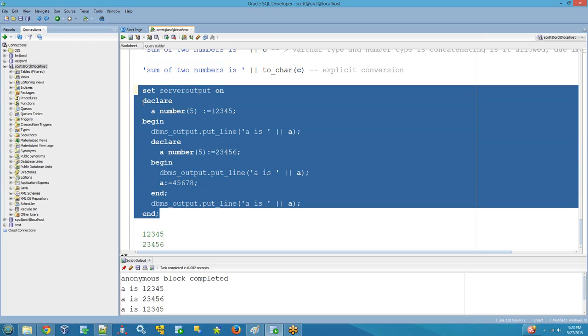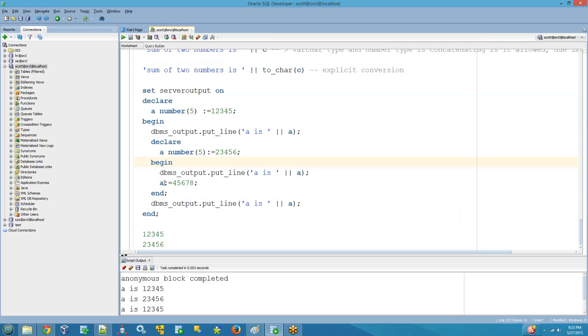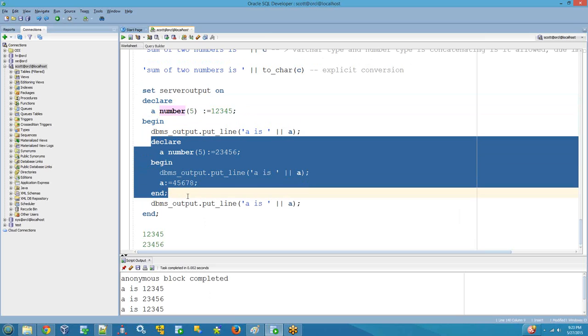Can you explain once again, sir? So the nearest declaration. Here I'm changing the value of a variable. Say I have a variable A in the inner block as well as in the outer block. But I'm assigning a value to the variable. Where is this change affecting, the variable here or the variable here, because both have the same name? If a variable is available in the outer block and inner block, the value you are changing should affect the nearest variable declaration. That means this change will reflect only in the inner block.